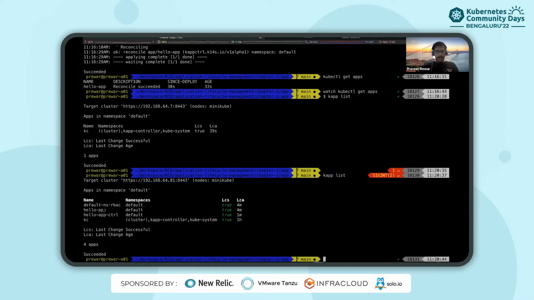And then it also uses cap to create another app called hello app CTRL, which would basically have all the resources that are there in the app, to the key cluster. Any questions so far?